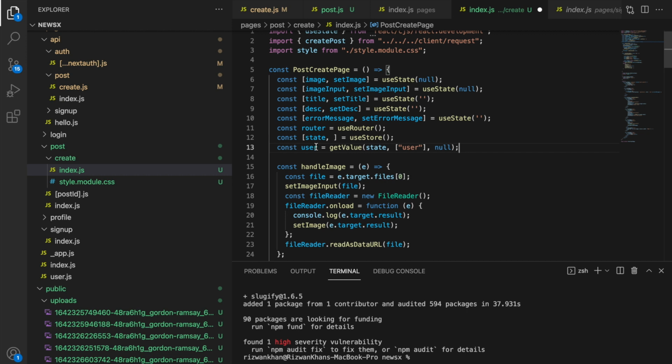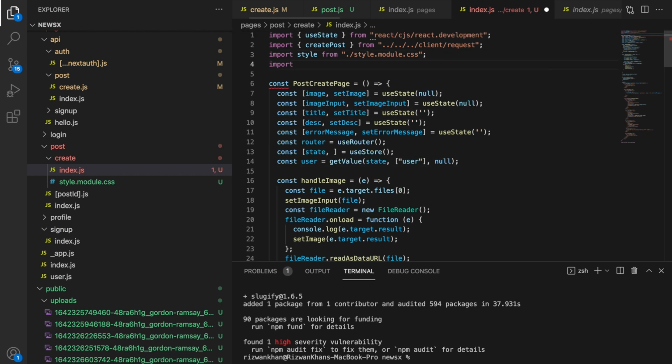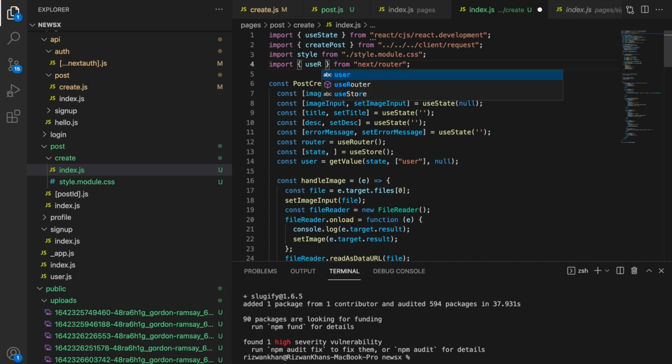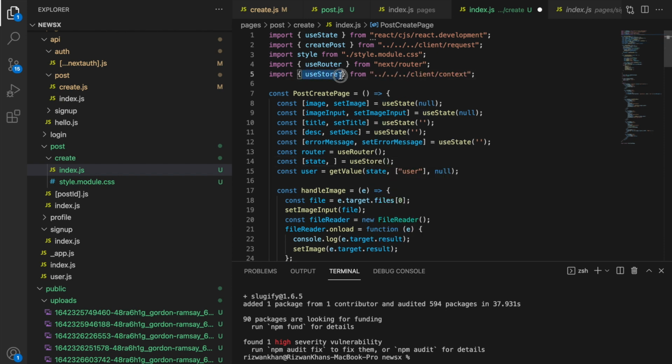Here we have router and state, and now we have to import these things. Import router from next slash router, and here we'll say use router. The next thing we need is use store. Now we have use store also.